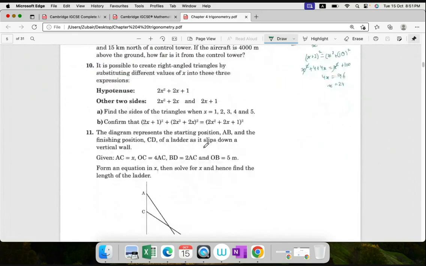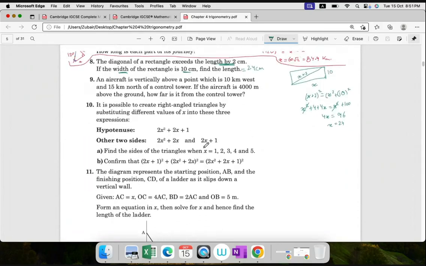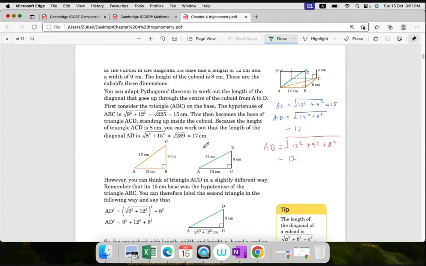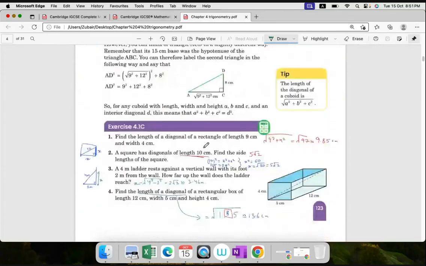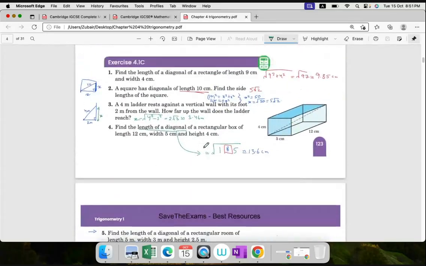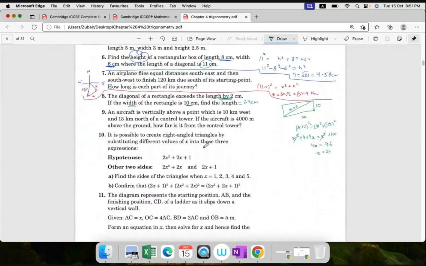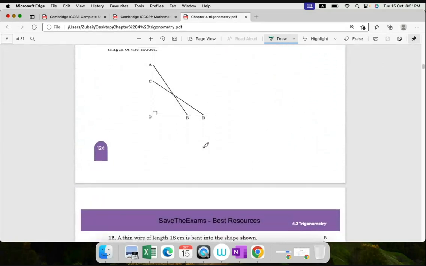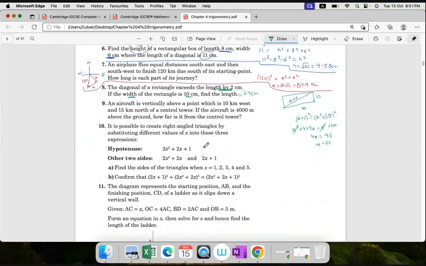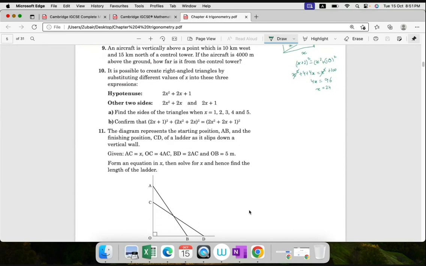Do practice these remaining questions. And there were 1 to 2 parts which we left behind, which had the same nature. This is exercise 4.1c, page number 124. Please note that and try these remaining questions. We will discuss any problem you face and then move on to the next exercise.